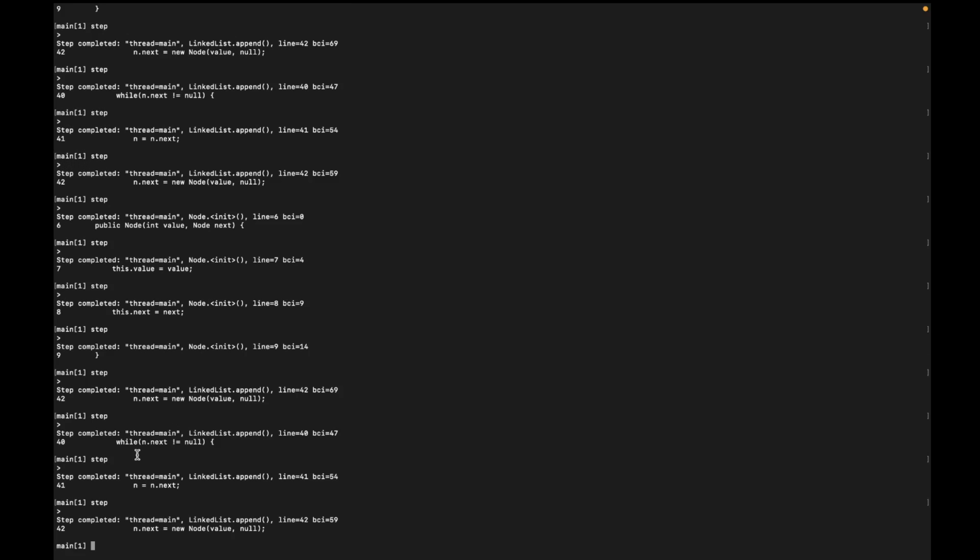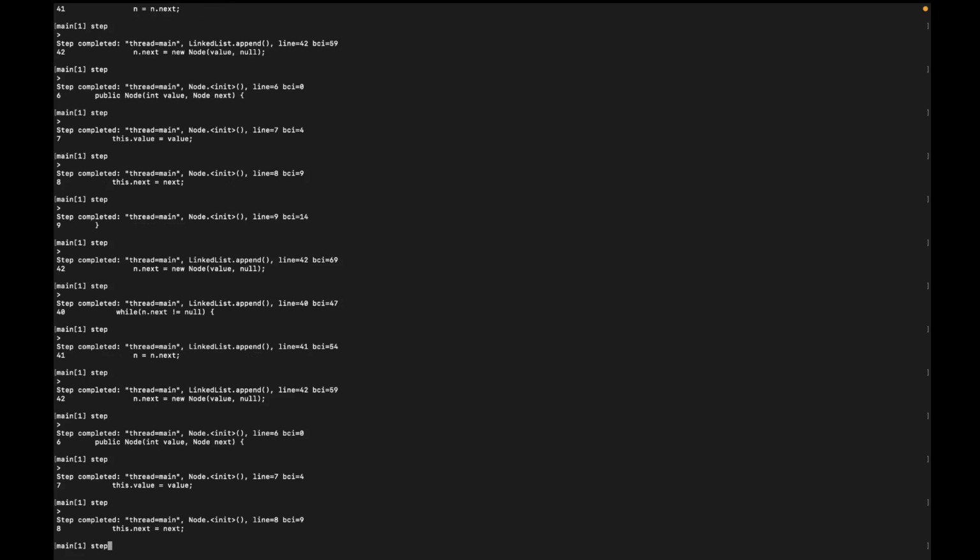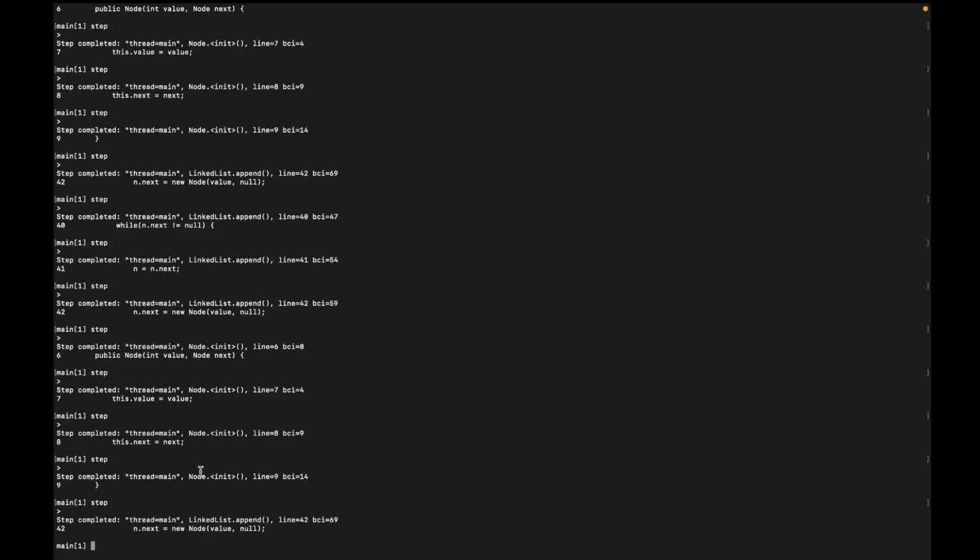And then while the n is not null, it's moved on to its next node, and then that next is then assigned to a new node again. So the problem appears to be that, if we step one more time, it goes through initiating the new node, and then we're back at 42.